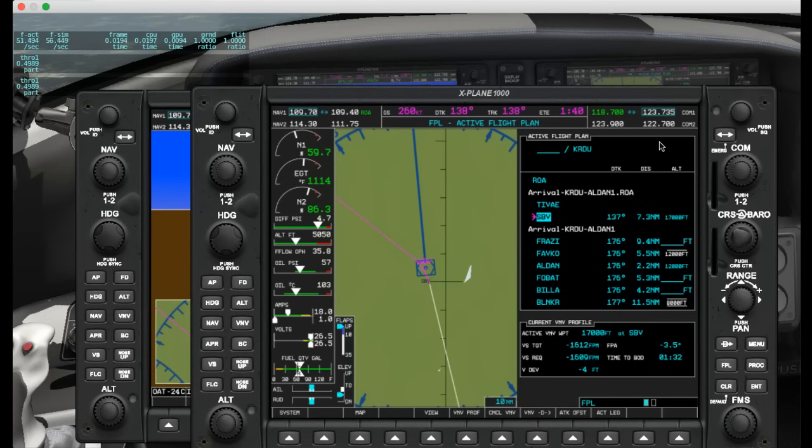So, thing to keep in mind, the G1000 will not use anything that isn't blue. So anything that's white on here, it's reference only, and only if it's blue, the G1000 will use it. Big blue, pilot entered. Small blue agrees with the database. So that's what you need to remember. White, reference. Blue is actually going to be used. Big blue is what you entered. Small blue is what came from the database.